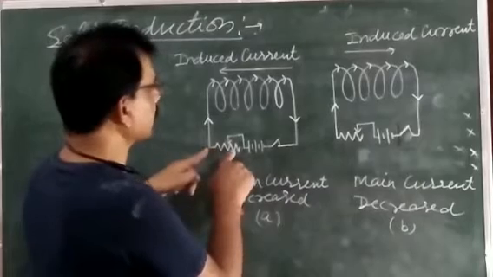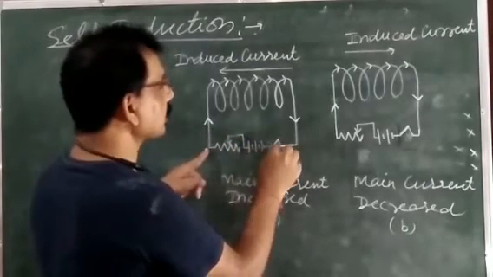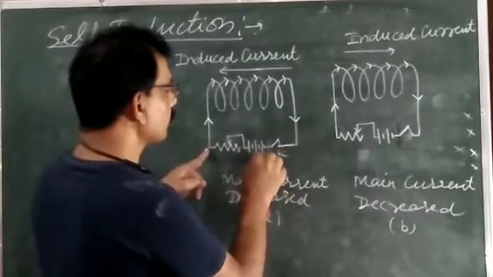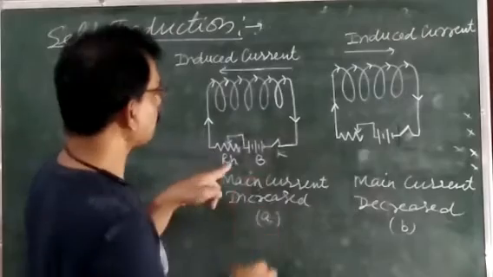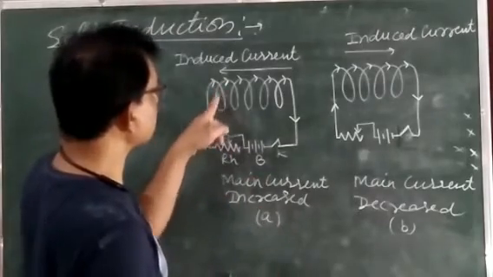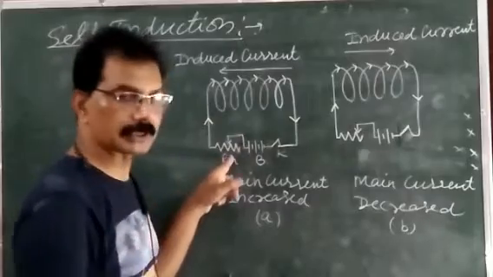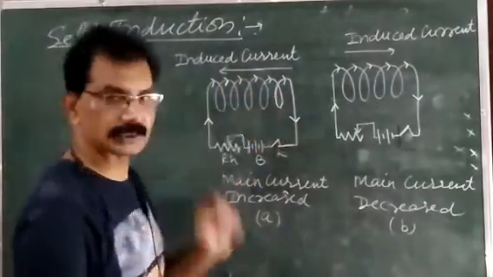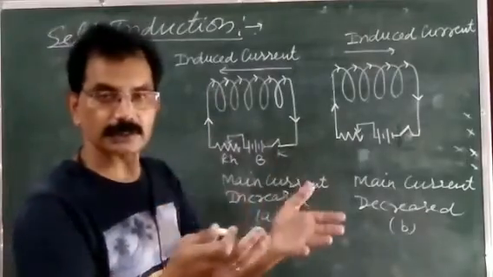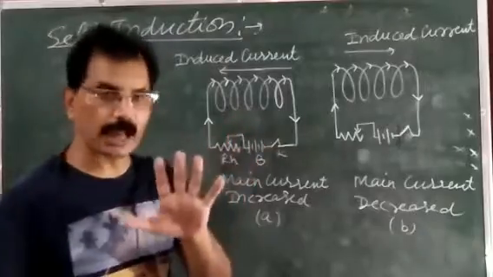and this is a rheostat, a source of current, a battery, and this is a key. With the help of this rheostat, we can change the current in this coil. इस rheostat की मदद से हम इस कॉइल में करंट को चेंज कर सकते हैं, चाहे करंट को बढ़ा सकते हैं या करंट को घटा सकते हैं. So here I am considering two cases.